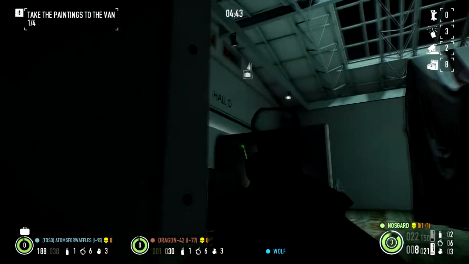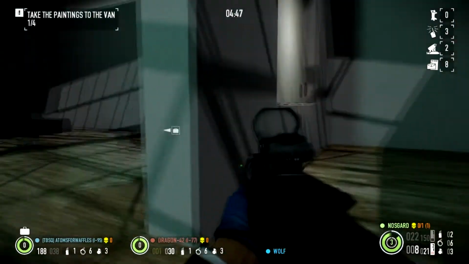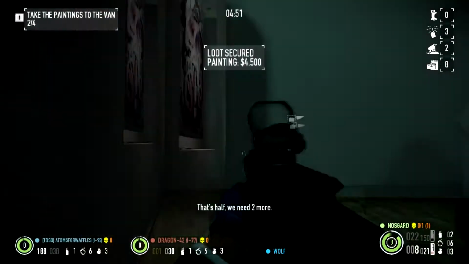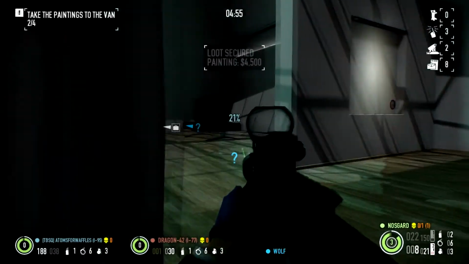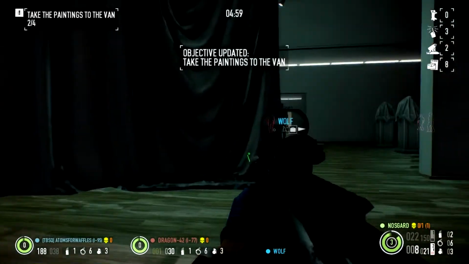I'm moving back into D temporarily to make one last check on the paintings here, because I didn't check all the spots because of guards. That's half. We need 2 more. Okay, yep. D is clear. We're moving on to C again. Once it's safe, there's a guard over here somewhere. Okay, he's going that way.